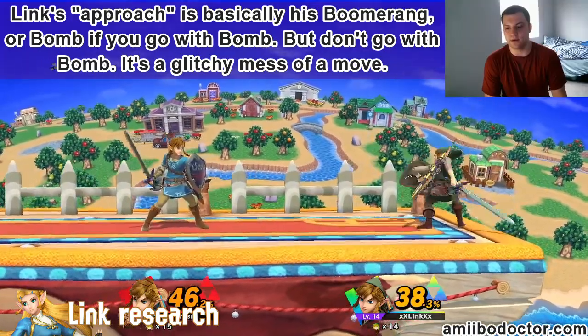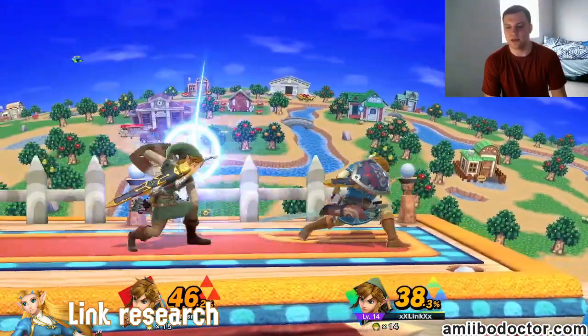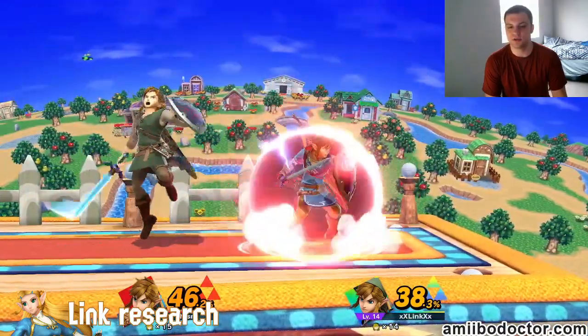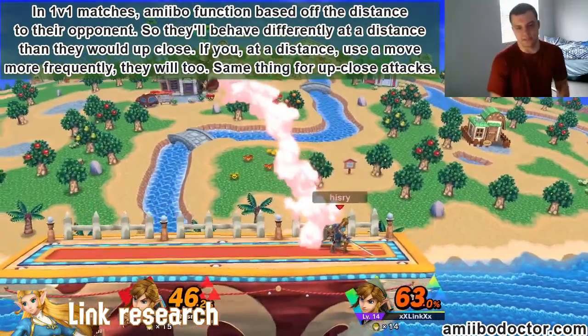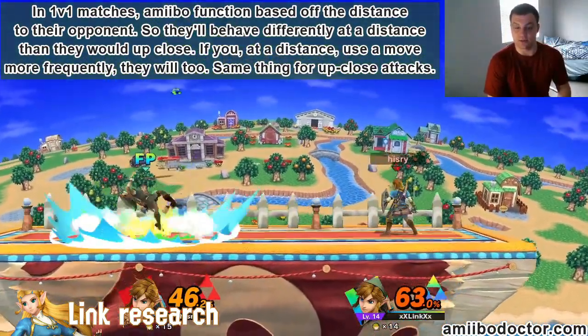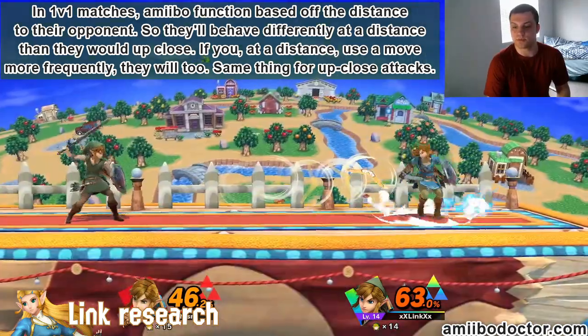Finally got that parry timing down, right? But you still have to know what to do when the enemy approaches. I was hoping to parry those. And that's one of the difficult parts of training projectile-based Amiibo, or Min for that example.